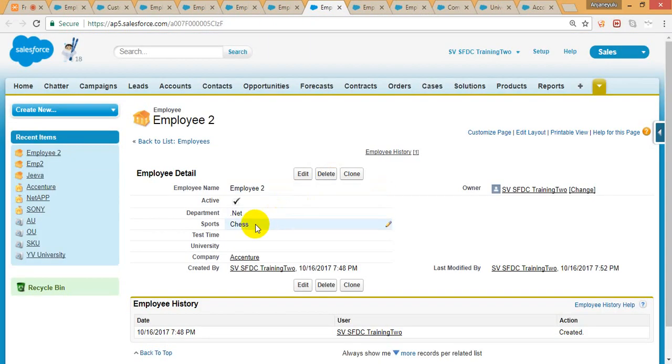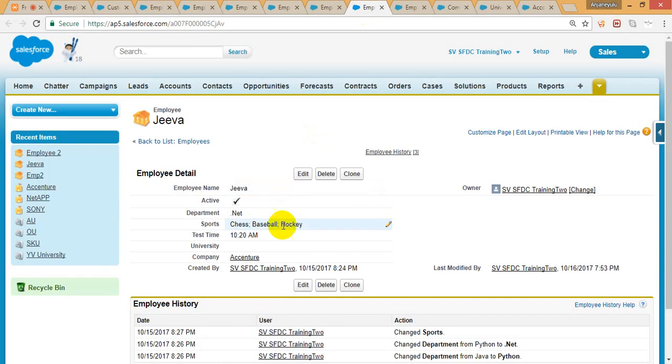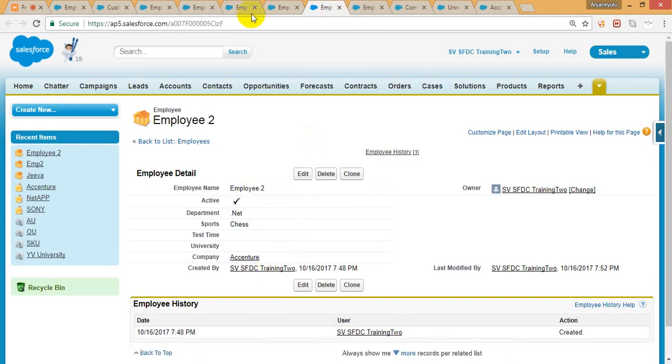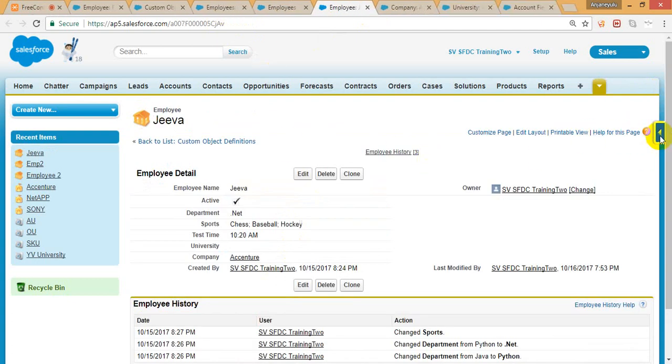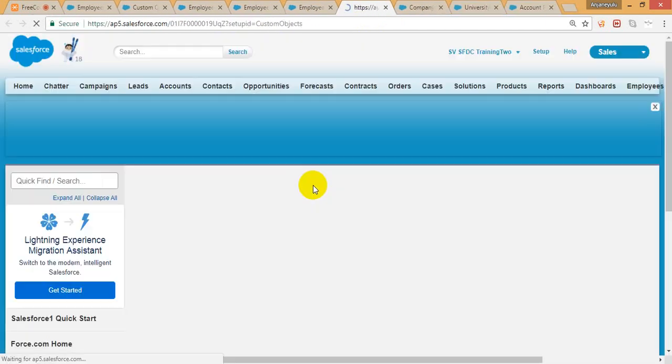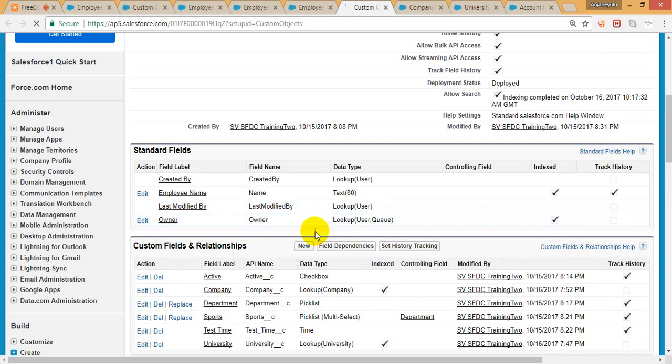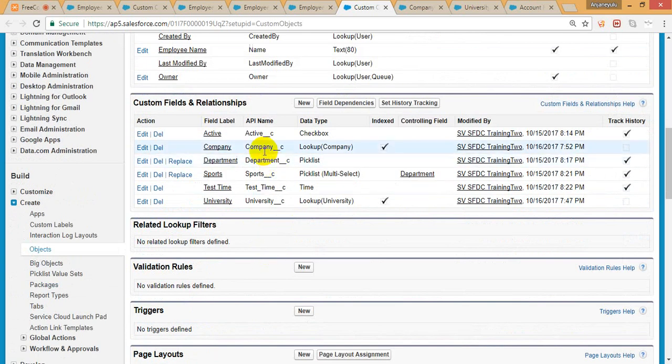So now let's convert the lookup relationship on the same object into a master detail relationship. Company, we have this one.